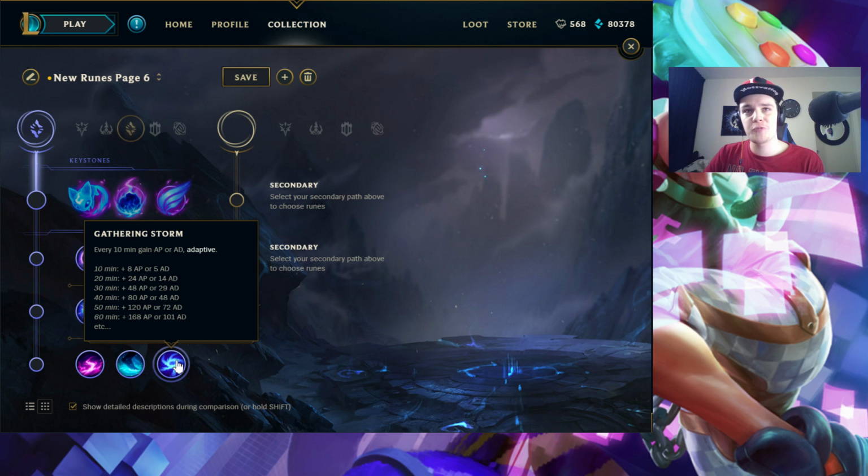Like, you're going to have 1200 AP, for example, on a full build mage with Deathcap. You're going to have like 1200, 1300 AP with this. This is crazy. It just goes on and it ramps up even more. So if you get long games, or if you go for late game type of champions, then this is definitely something you want to look out for.